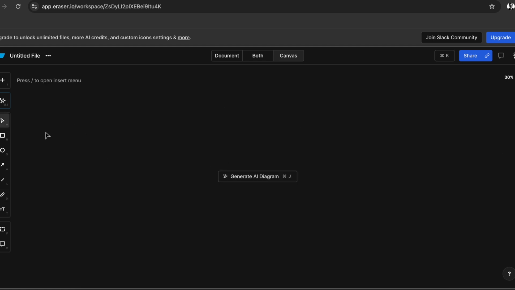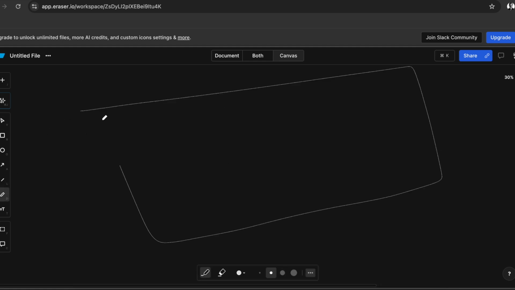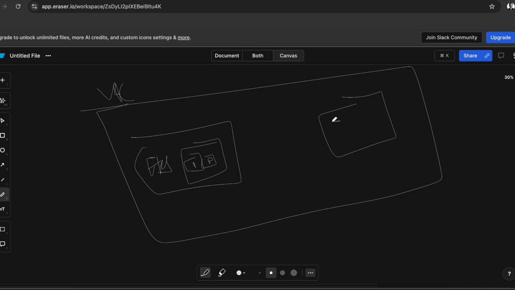High level architecture: we will have one VPC. In this VPC we will have an EKS cluster. The EKS cluster will have the nodes. Inside the nodes the pods will be created. In the same VPC we will create one EFS file system, and we will mount this EFS file system with the pods, so that this storage will be used by the pods to store their data and make it persistent.